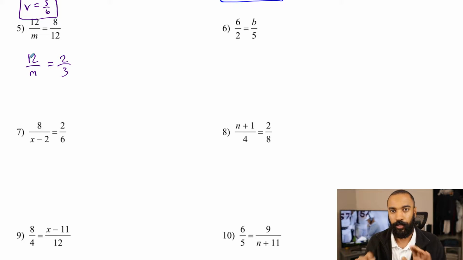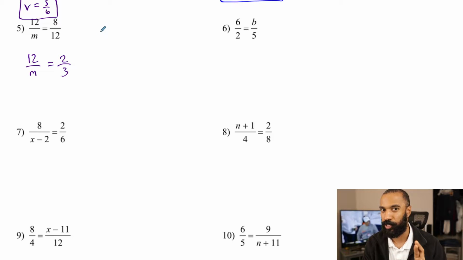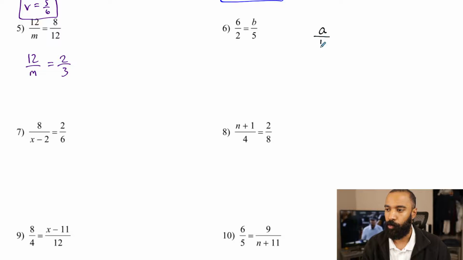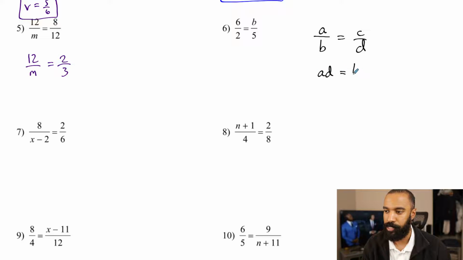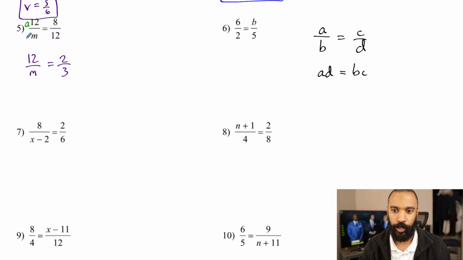However, here's something else about proportions that I want you to know. I'm going to write on the side, it's going to be a debrief, and then I'm going to bring you back, just to make sure you understand why I'm doing this and what I can do with it. When we first saw proportions, if you saw from my previous video, you can see it like this. And when you cross multiply, you get a times d equals b times c. See if that makes sense. See if you can believe me with that idea. And on that notion, here's your A and B and C and D. Okay? Or, we reduce them.